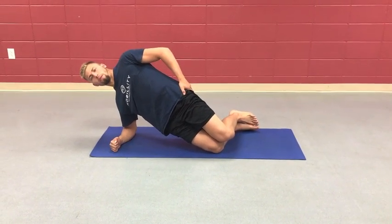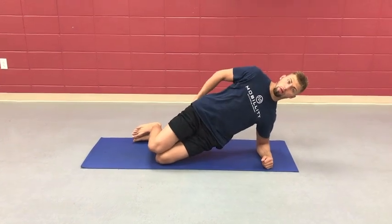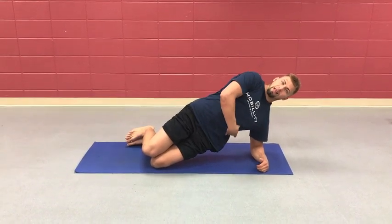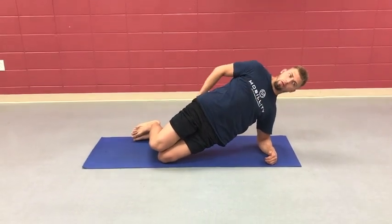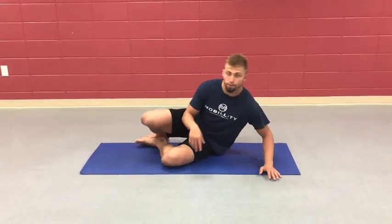We hold this for a maximum of 10 seconds. This is what I have been using in my back rehab recently for my low back — my lateral stability was kind of shot, which caused this to protrude. This has been a great exercise in getting these sides to anchor the quadratus lumborum, the oblique, and that lat to really latch down. So here we are squeezing with normal breathing. That is where we are on that first one.